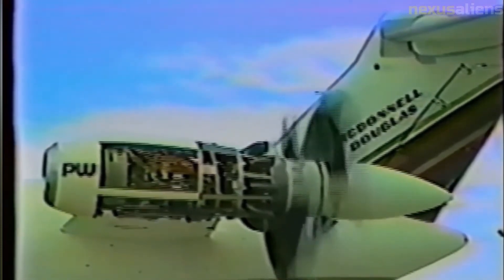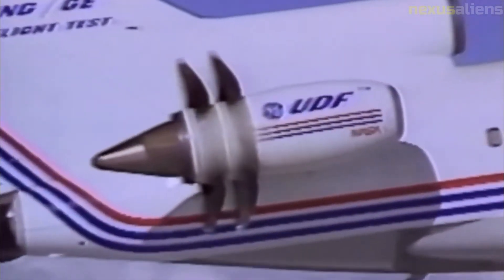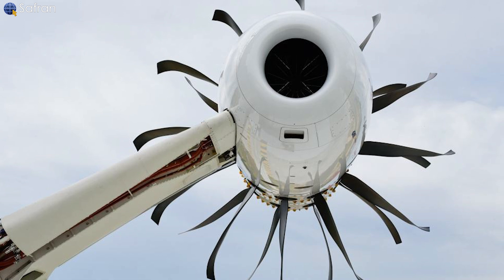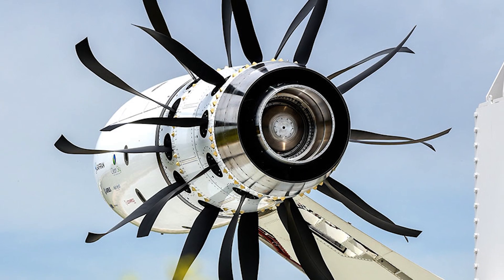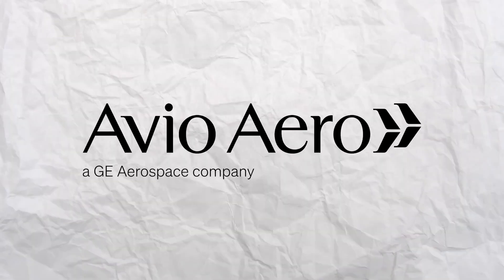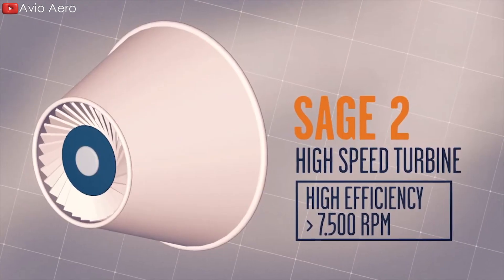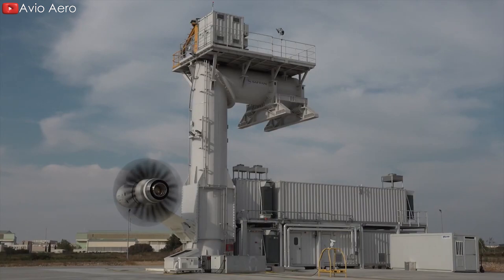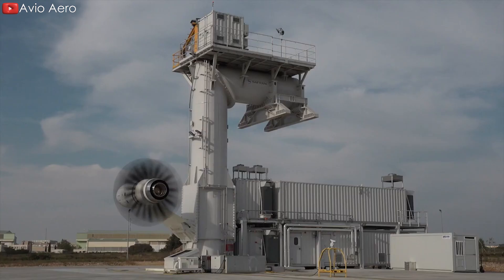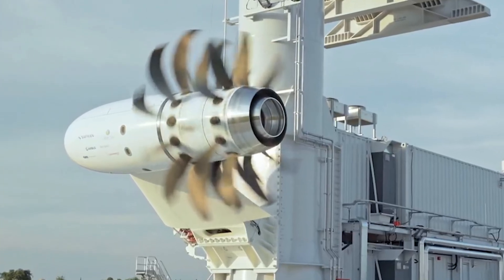Since the 1980s, the industry has continued to develop the open-fan architecture and has identified new technologies that are resulting in improved efficiency, lower emissions, and lower noise we can achieve today. More recently, in 2017, Safran Aircraft Engines ran a counter-rotating open-rotor engine through a European Clean Sky initiative to develop sustainable engines. GE's AveoAero was a key partner in this demonstration program. The Sage II open-rotor demonstrator engine, which ran at Safran test facilities in Ustras, included two counter-rotating, unshrouded fans.